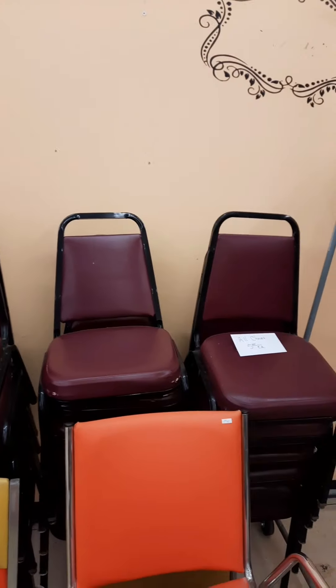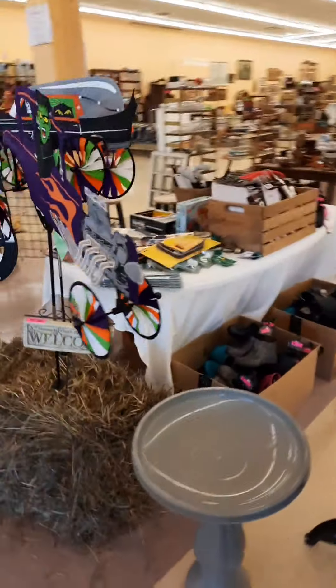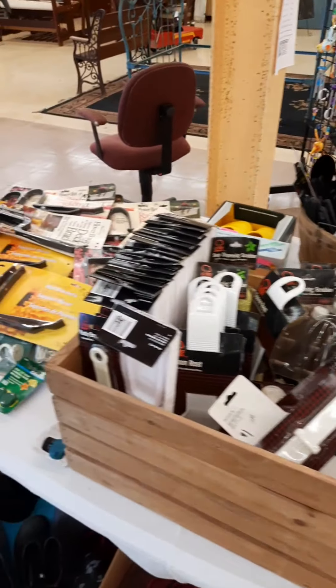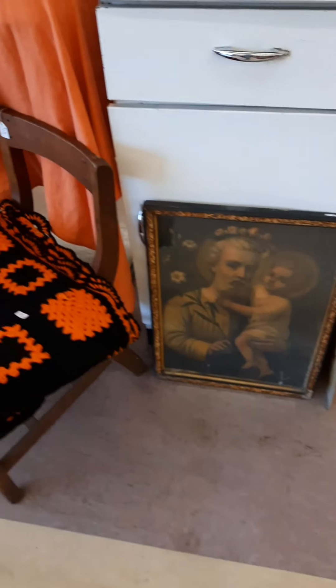These chairs are mine — definitely 1960s/70s. And we've got all these restaurant chairs — there's probably 50 of them, five bucks apiece. Get a bunch, you get a break. JR has this stuff — he's a new vendor with mostly new stuff: boots, kitchen utensils, garden stuff, lots of rubber boots. I brought in this corn husker — just picked that up this week.